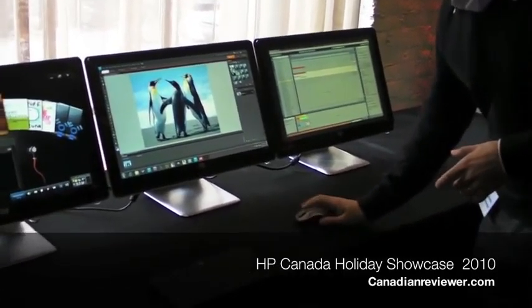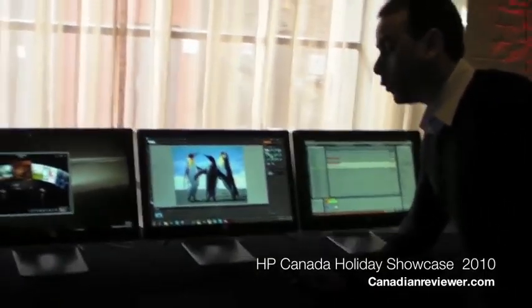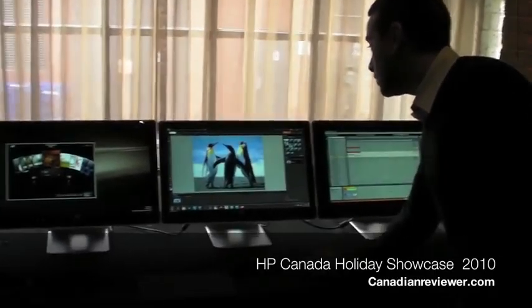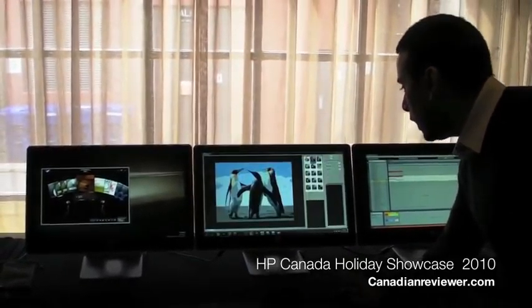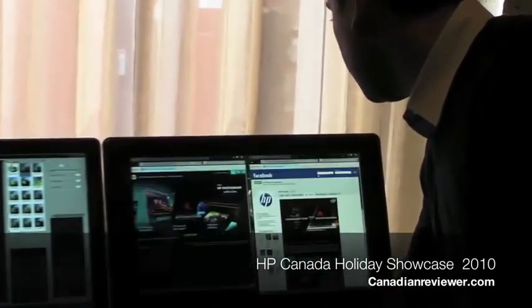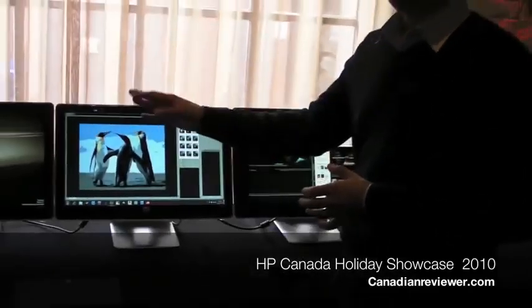So for example, right now I've got over here my music application, and then I can go over to this middle monitor here and do some photo editing with the Photoshop Elements, which is included with the software. And then I can come over here and I've got some music production software up. I've also got the ability to surf the web. So you can do all of this seamlessly across the three monitors.